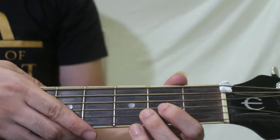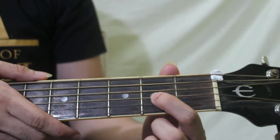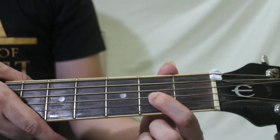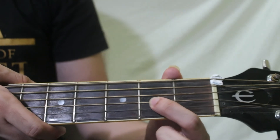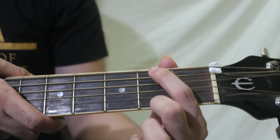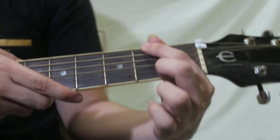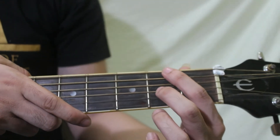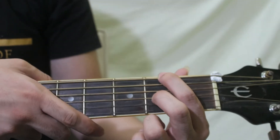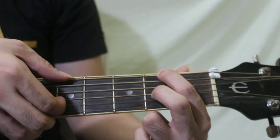Okay, for our next chord, it would be D over F sharp. Paano ang maging transition sa D going to D over F sharp? So ang first finger nyo is mapupunta lang sa second fret ng sixth string. Basically, itataas nyo lang ang first finger nyo sa pinakamataas na string, which is the sixth string. And ito na — ang second fret ng sixth string. And your number two finger would be replacing your number one finger from D.